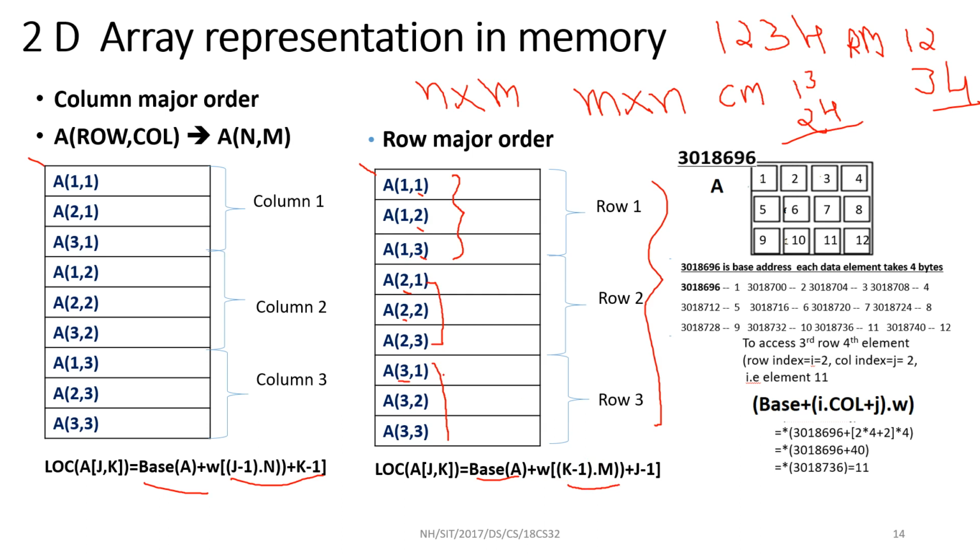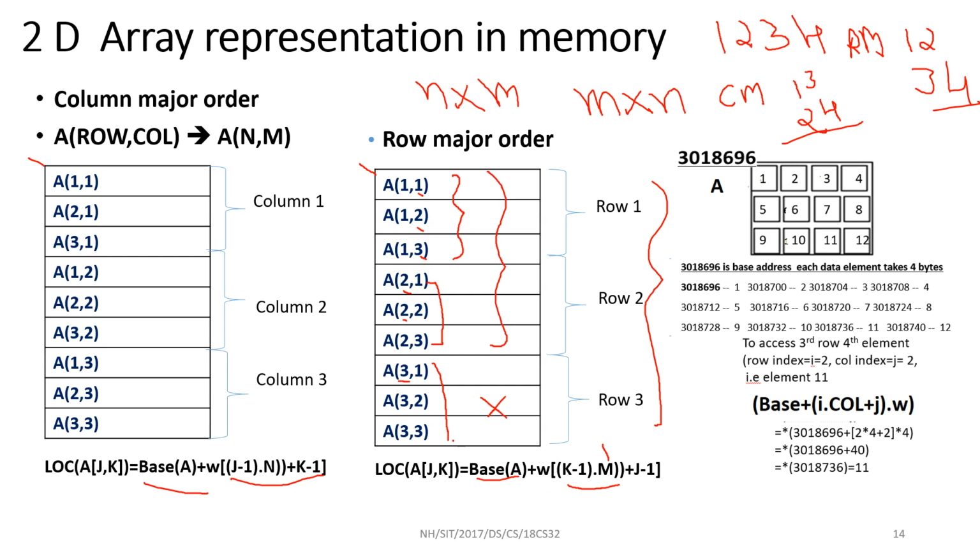Say for example, I want to get the address of this one. That means I have to skip 2 rows, 2 complete rows. How many columns are there? There are 3 columns. That is why you have to multiply by m. How many rows do you have to skip? Right now I have to find out row 3, so 2 rows I have to skip. K minus 1, K is 3, 3 minus 1, 2 rows I have to skip. 2 into the number of columns in that row. 3 columns are there. Okay.